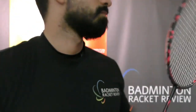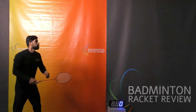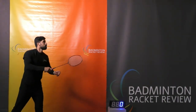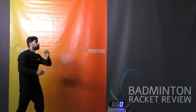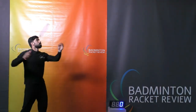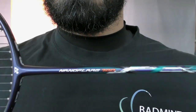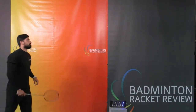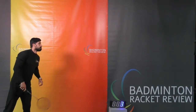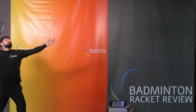For the smash shot that you're seeing here, and for all of the rackets we've tested within Badminton Racket Review's E-Zone, we generally take six shots. We take the two highest racket shuttle speeds, and we average those to give us an overall speed. If those two readings are not within a certain percentage of each other, we then retake the entire test.